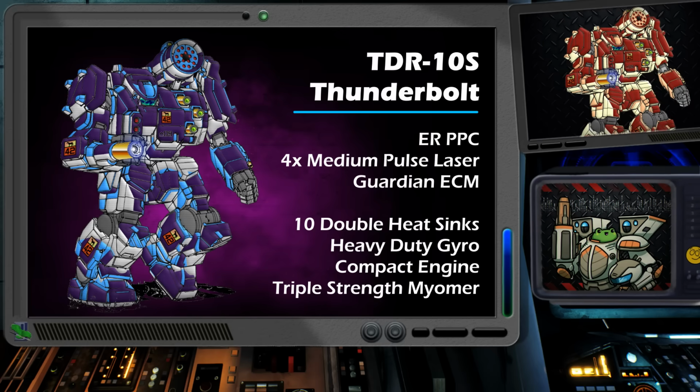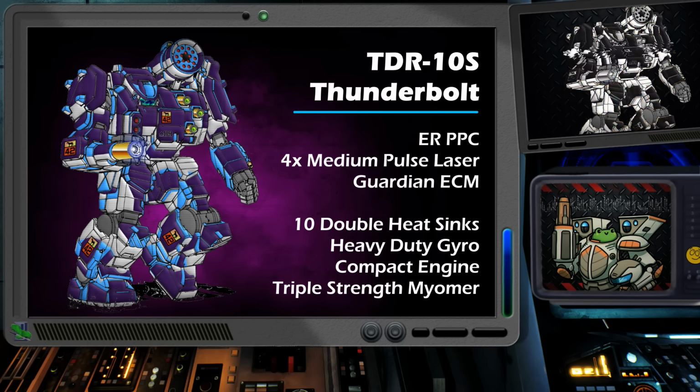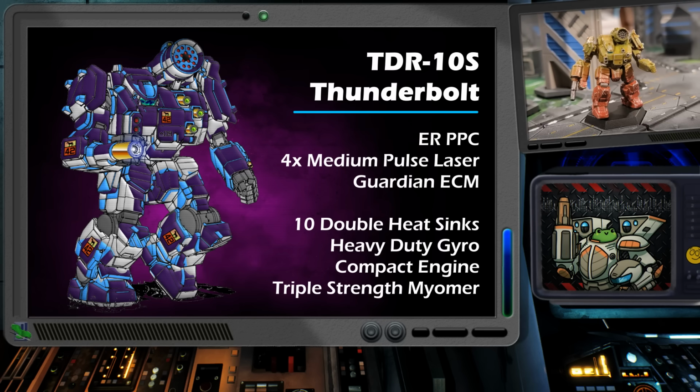Even though the 17S is equipped with an ERPPC in the right arm, the rest of the loadout screams up-close conflict. With 3 medium pulse lasers in the left torso and 1 in the left arm, you're going to want to be in short range as quickly as possible. Thankfully, the 17S also has a Guardian ECM which can help make that happen.